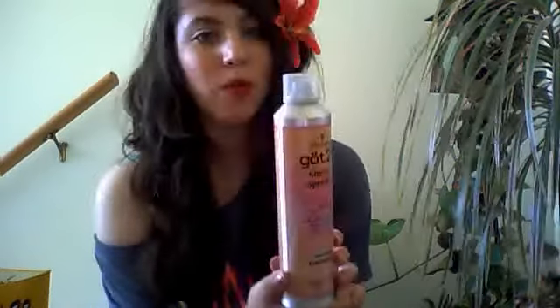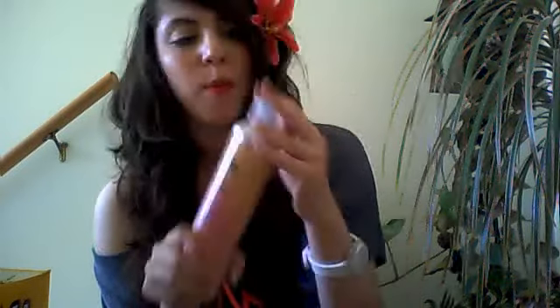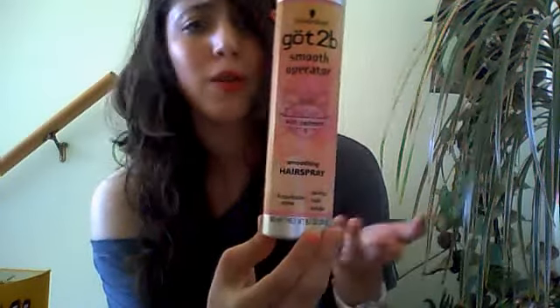My second hair product — I love this, oh my gosh — it's got to be Smooth Operator. I read in Seventeen Magazine about it, and the smell is just amazing. I'm seriously running out. It is a bit expensive, but it is totally worth it. If you like aerosol hairspray, this is amazing. It smells so good — you don't even have to wear perfume if you're using it. It's like with cashmere. I don't really know how they can add cashmere to it, but hey, more power to it.